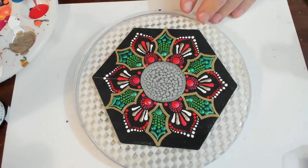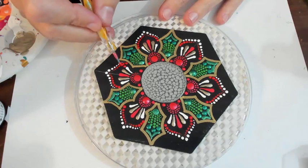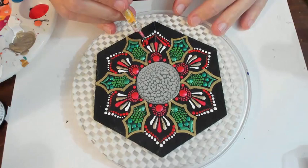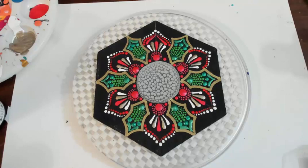Okay, now I think I'm going to go back to that nice metallic red. And we're going to take some little swipes on the interior part of this element. Before I go on, yeah, I like that. Okay.